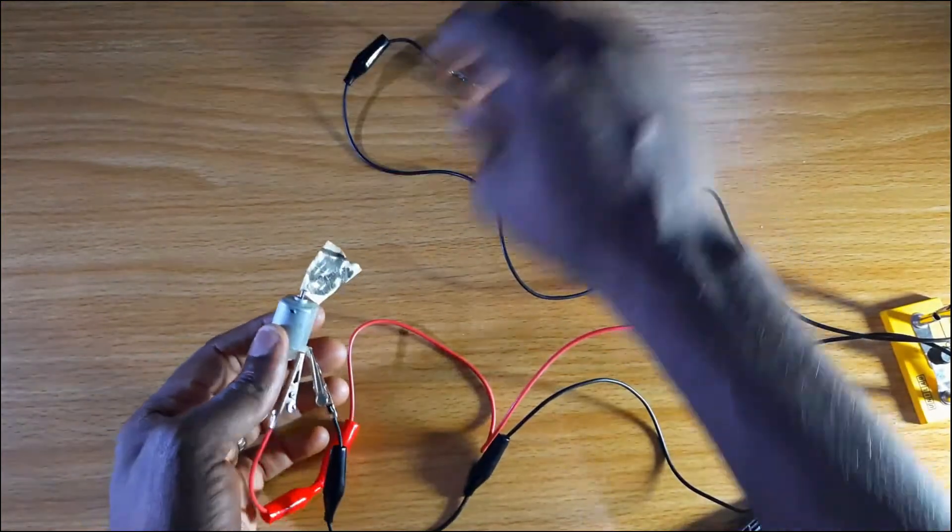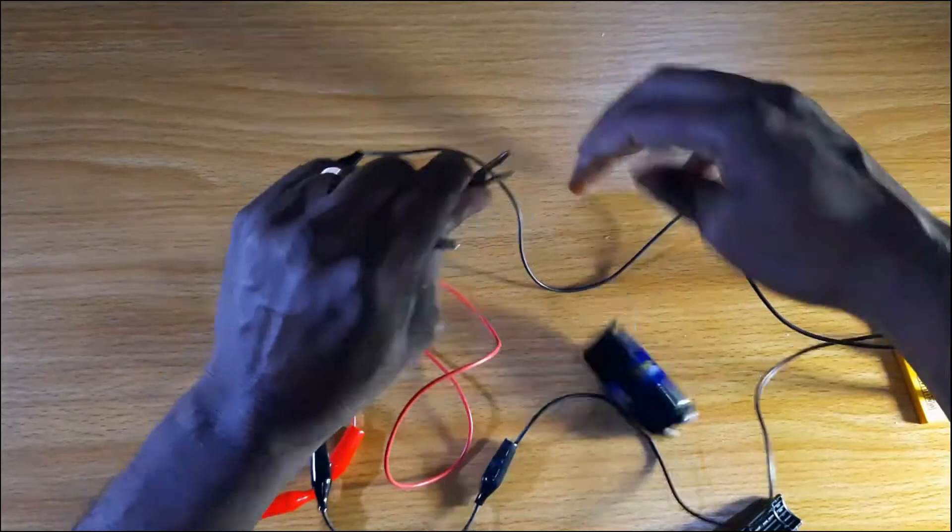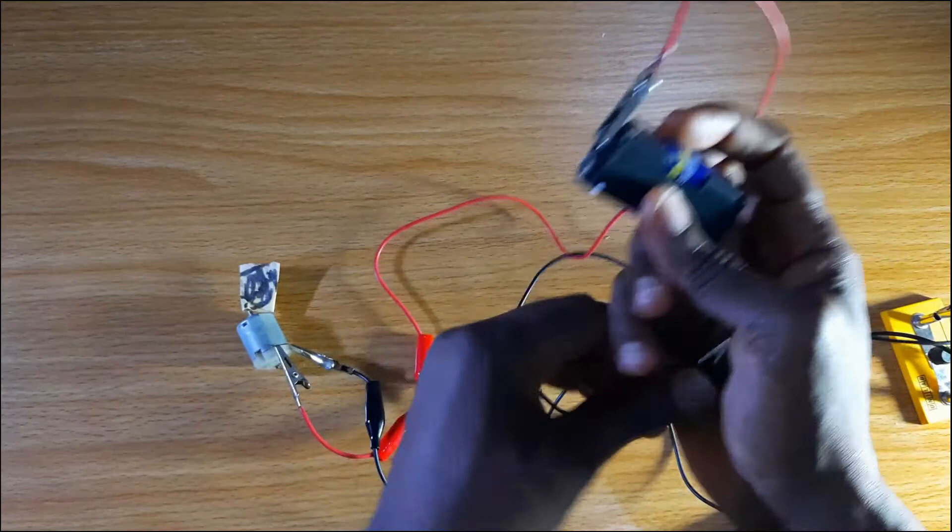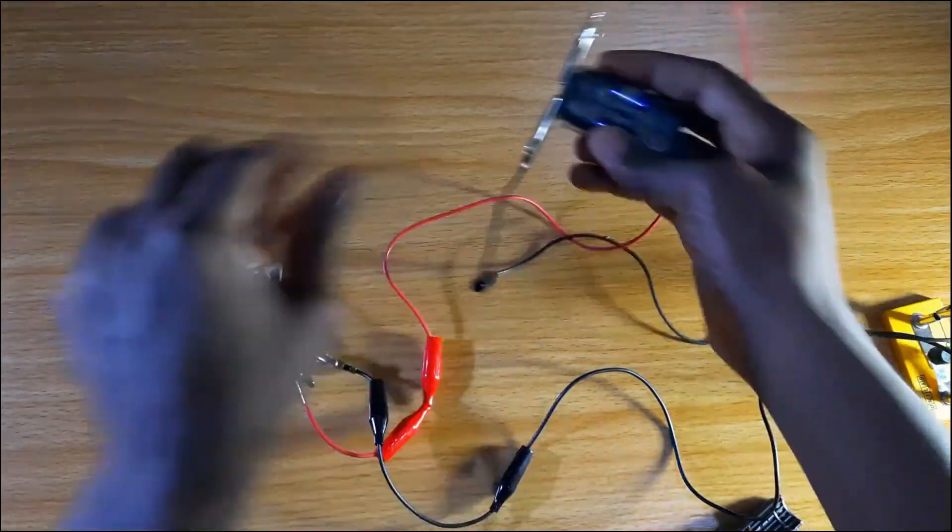Let's go back to the other one and switch again one more time so you pay attention to the direction. Red positive, black negative - that was the original arrangement, the first one.